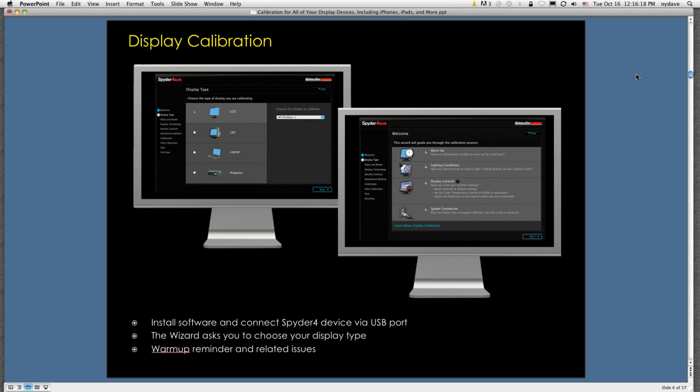And then the next screen, I think, is very, very helpful. It asks you to warm up your screen, and typically you want to have the screen running for about half an hour before you go ahead and calibrate it. You want to have your lighting conditions under control, your display controls set correctly, and you want to make sure that your Spyder is connected correctly.